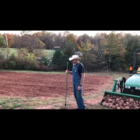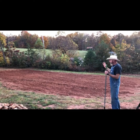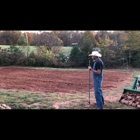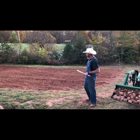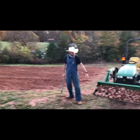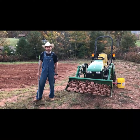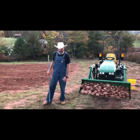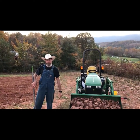All right guys, as you can see, we've got the rows in, we cultivated it, we put the seed in and covered it back up. We've done it with the tractor and a good old hard yard rake. As you can see, I said in the beginning of the video, I'll probably be picking rocks till the day I die out of this garden. That's just more rock. Every time we go through it, we get probably two more buckets full, it seems like.